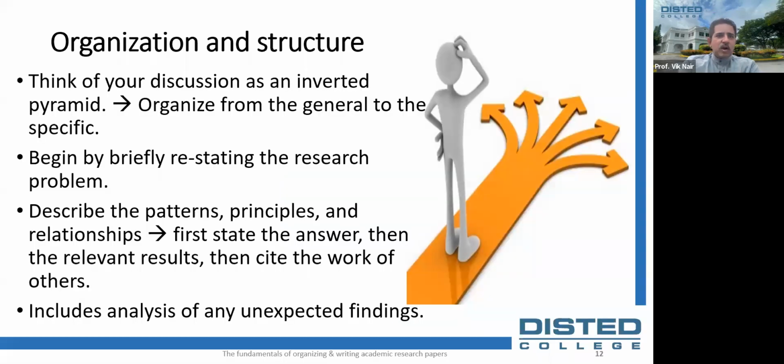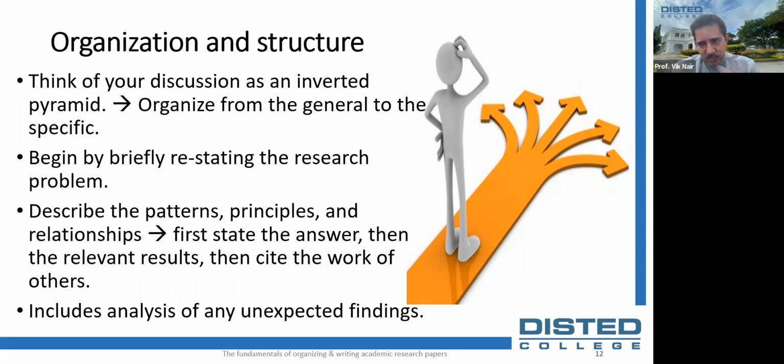So if you look at the organization and structure itself, you need to keep the following sequential points in mind as you organize and write the discussion section of your paper. Think of your discussion as an inverted pyramid. Organize the discussion starting from something more general, like a pyramid upside down, and then go from general to the specific, linking your findings, as I've said earlier, to the literature, then to theory, then to practice. So try to always link it back.